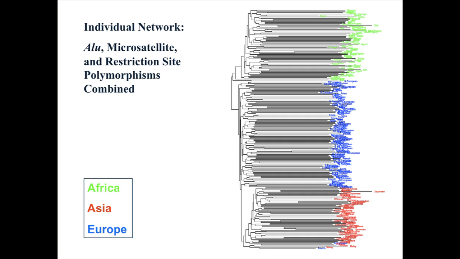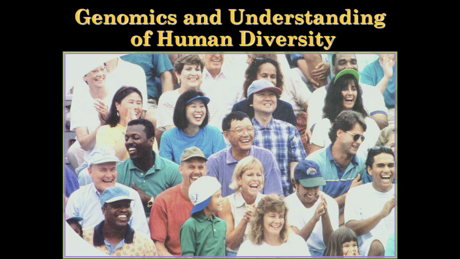But now if we look at other markers, again rather crude, such as microsatellites or restriction site polymorphisms combined, we see that these do now cluster into these populations, depicting unique populations of Africans, Europeans, and Asians for just these crude selected markers. So if we go to whole genome-wide sequencing, the resolution becomes denser and denser. So we get a greater understanding of human diversity by looking at genomics.